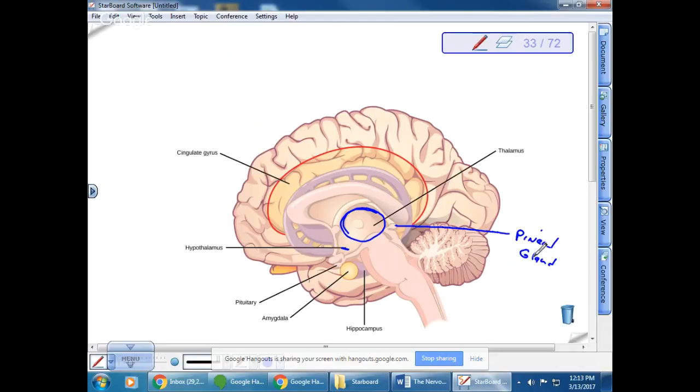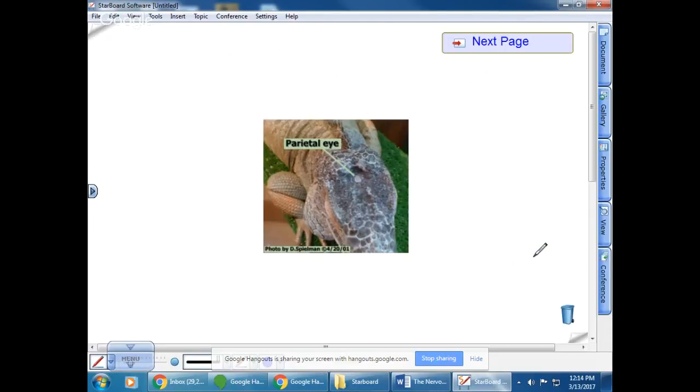You'll see that there's really no way for it to sense light, since it's buried. But if you look at reptilian brains, the pineal gland is directly stimulated by light and dark. The reason is that they have a transparent scale on their eye. In a reptile, this is what is referred to as the parietal eye. This allows light to come from the top down, from the top of their skull, and stimulate the pineal gland directly, right? This is kind of similar to what the Hindus use. They have the third eye, right? So that would be like the parietal eye.